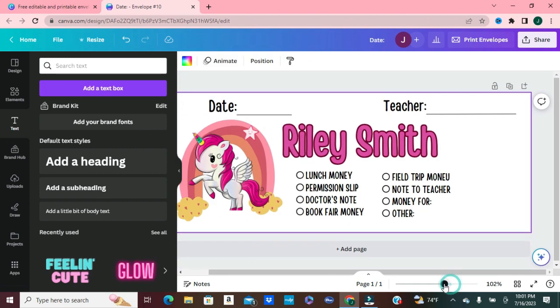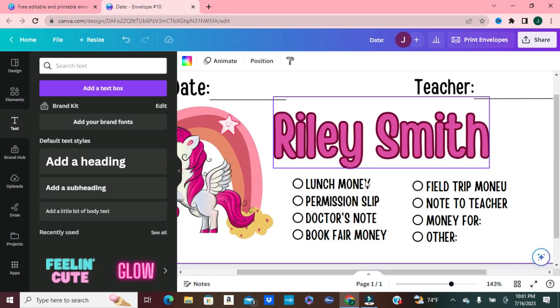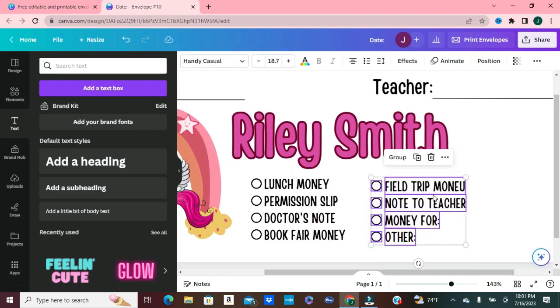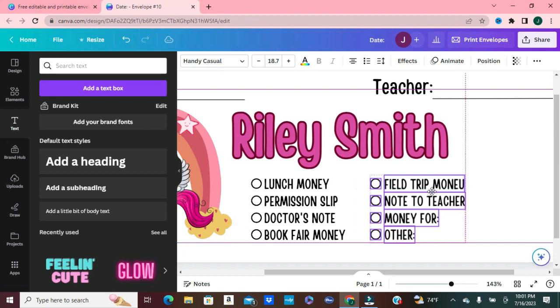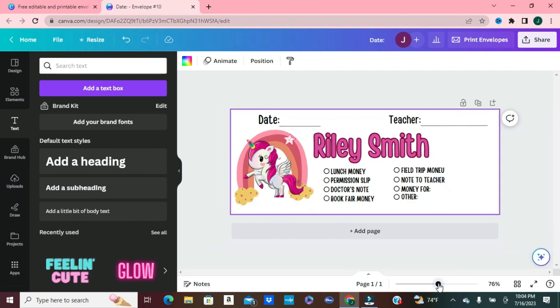All right, y'all. So now that I've inputted all of our options here, I noticed that these are not aligned. So what I'm going to do is highlight this side and align it with the other side. Okay, so just want to make sure that everything is aligned. Okay, y'all, so now that I have everything close to perfect, if not perfect, I am going to go ahead and continue to design.